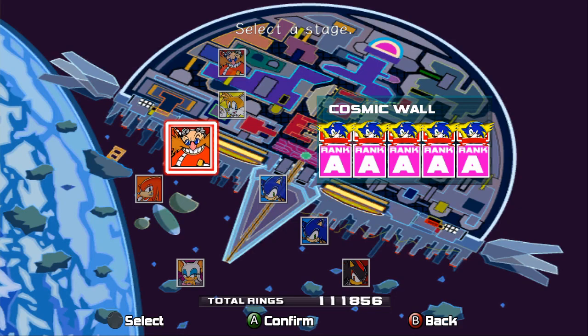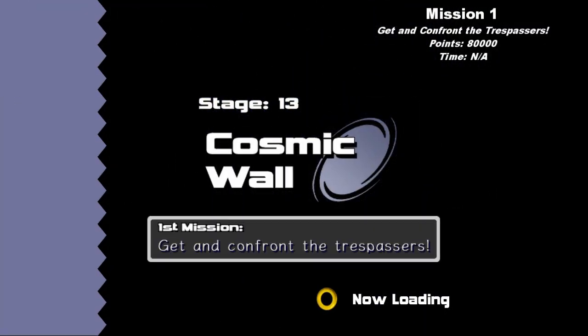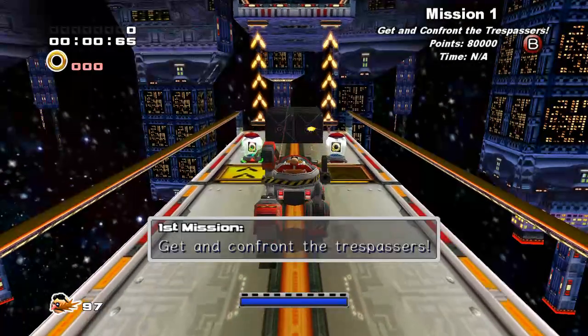Welcome back to Sonic Adventure 2 Battle, and today we're going to be getting the A-Ranks in Cosmic Wall. Mission 1, Get and Confront the Trespassers.